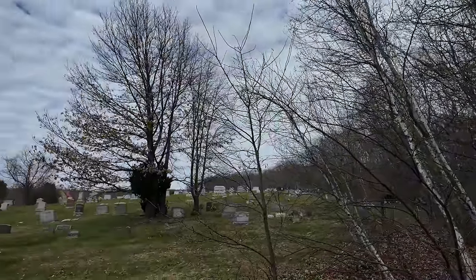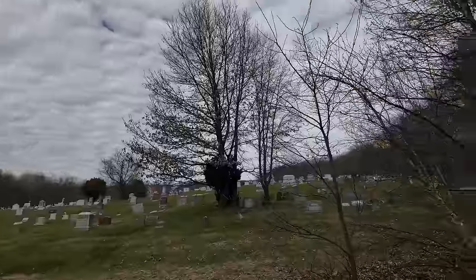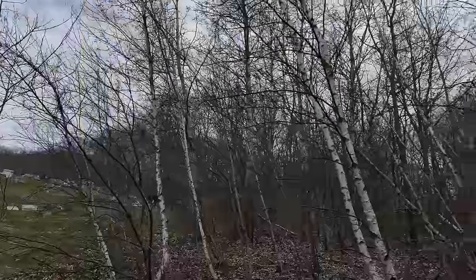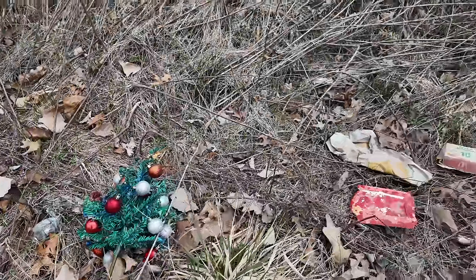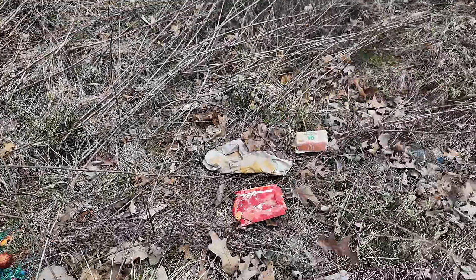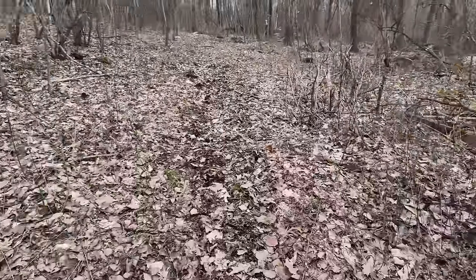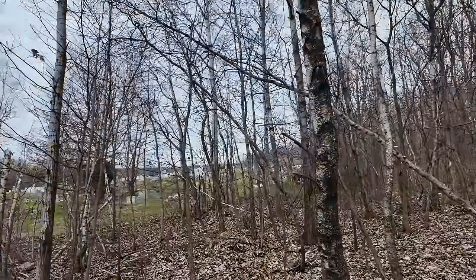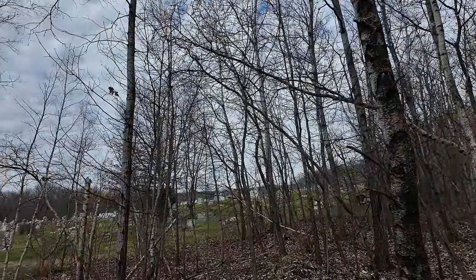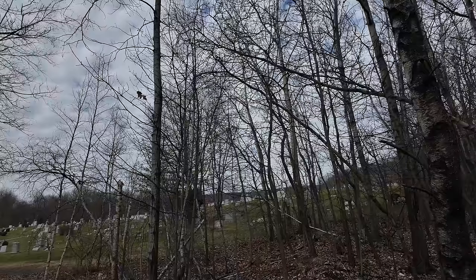I have arrived here at the cemetery and we have to venture into the woods to find this possibly strange anomaly of a perfectly round circle. One unfortunate thing I'm coming across is that people are using this as a dumping ground, discarding items here in the woods just next to the cemetery. I do encourage you to watch to the end because I have a little pleasant surprise for you once we arrive back at the cemetery after we find our Google Maps object.